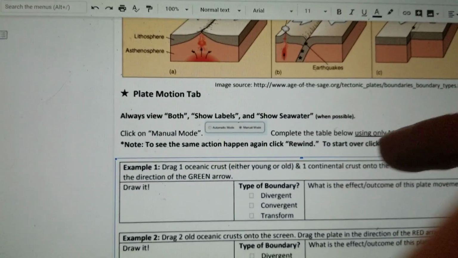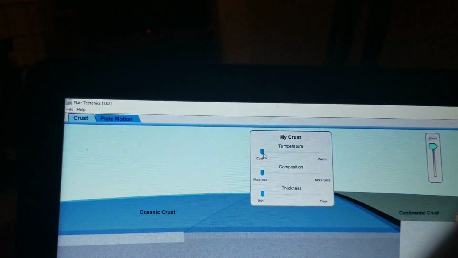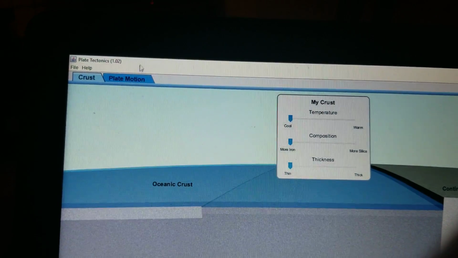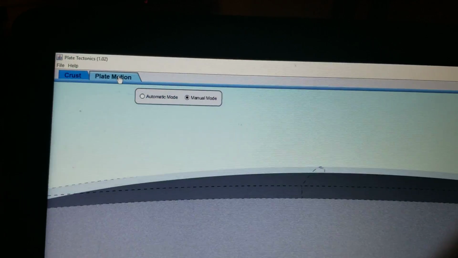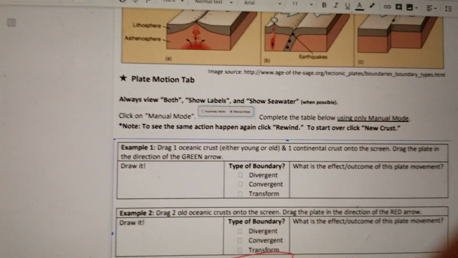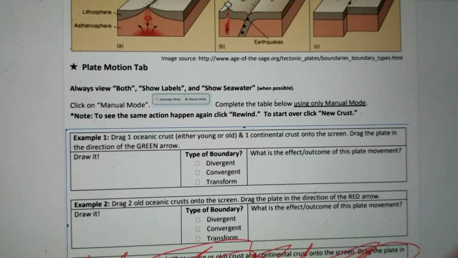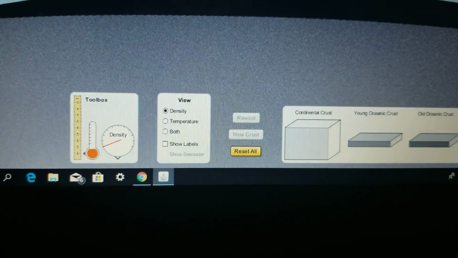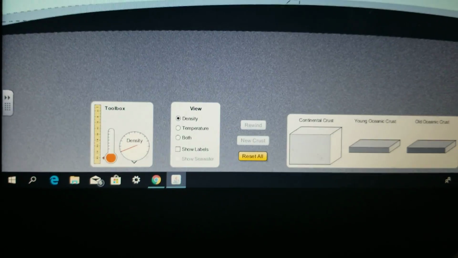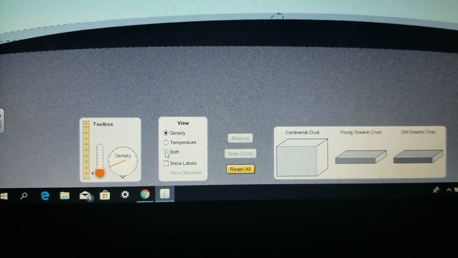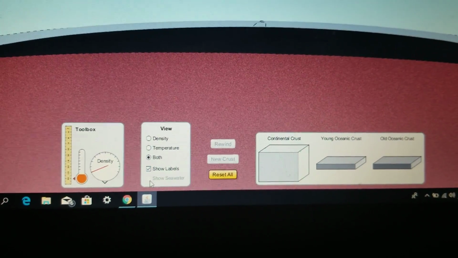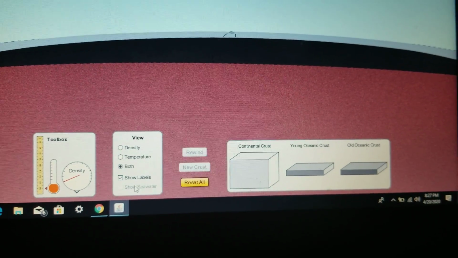All right, let's see what we got down here for questions. Plate motion tab. So up here, instead of being on crust, we're going to hit plate motion. Good. Now it says always view both, show labels, and show seawater. So if I go down here, we're going to go with both, show labels, and it doesn't give us show seawater.